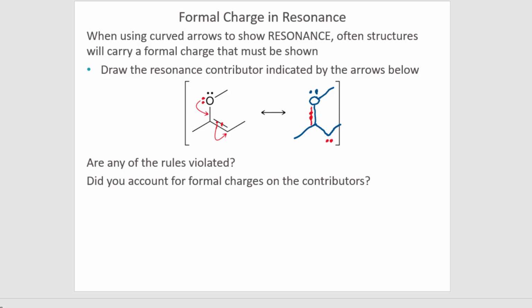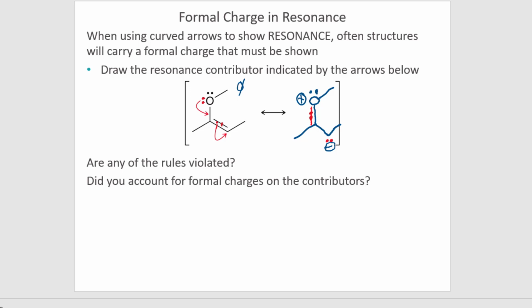All right. Let's figure out what's going on here. I'm not done with this structure. Overall, I started with a neutral molecule. If you look at the contributor on the right, things are not in their normal bond trend. The oxygen at the top has 3 bonds and a lone pair. That means it's positively charged. The carbon down at the bottom here has a lone pair, but carbon usually has bonds. It usually shares. It never really has electrons of its own. So this makes the carbon negative.